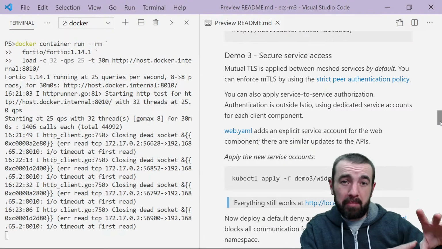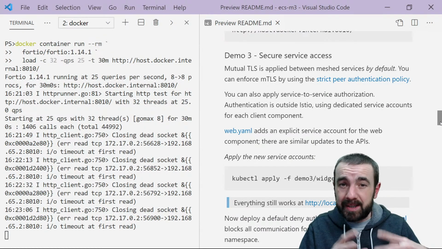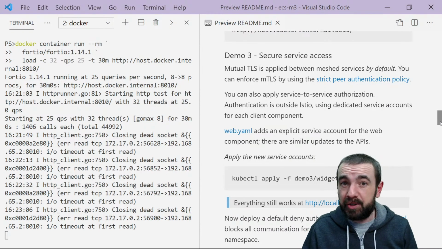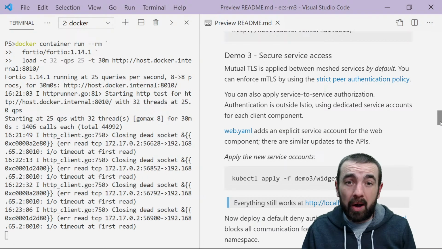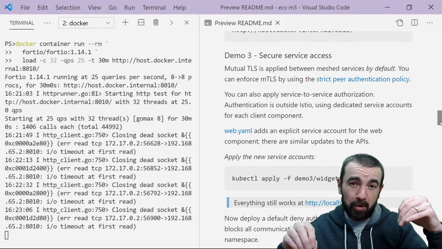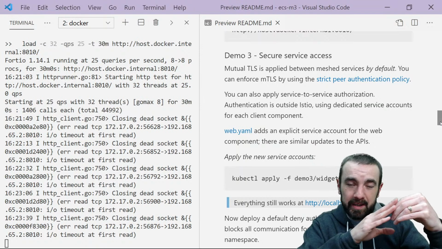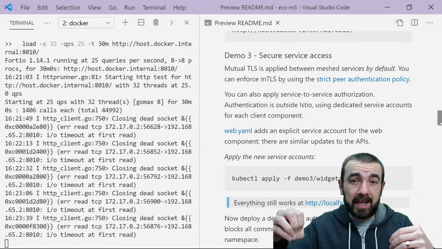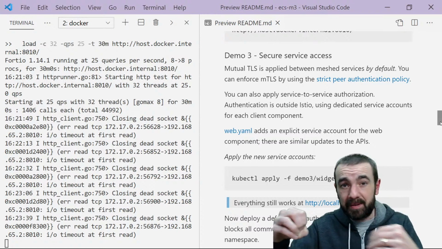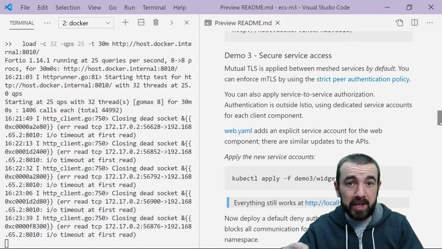So my web API, my website, is talking to my backend REST APIs just using HTTP. So inside the code for the service, it's just listening on HTTP. Inside the code for the client, it's just sending a plain HTTP request. But because Istio owns both parts of the communication, there's a proxy container in the pod from my web client sending the traffic out, and a proxy container in the pod from my backend service that's receiving the traffic. So because Istio owns both ends, it can upgrade that conversation from HTTP to HTTPS, and it can apply mutual TLS.